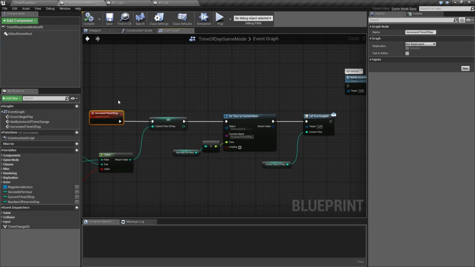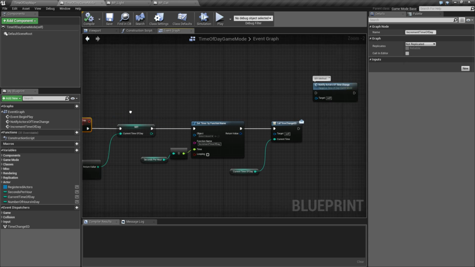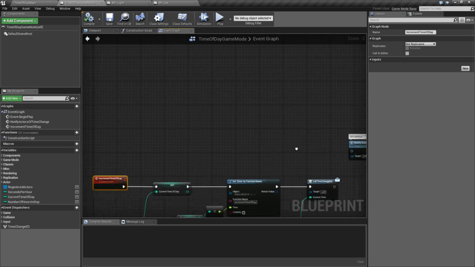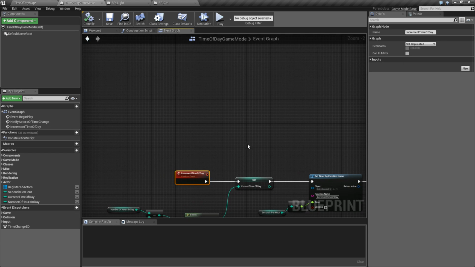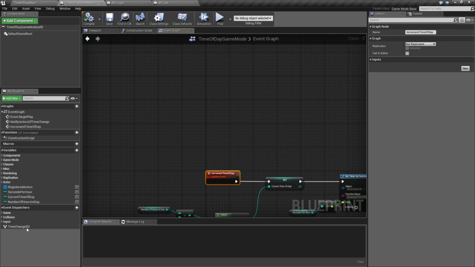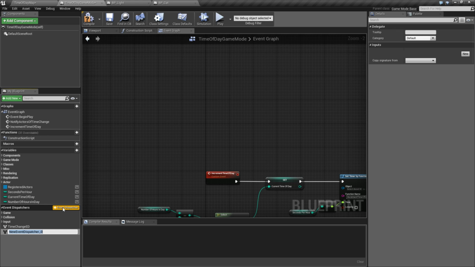Maybe you need something that runs specifically on certain hours, but maybe you need something that doesn't. Maybe you need something that is specific, sunrise and sunset, for example. You could easily have an event dispatcher called sunset event dispatcher, and then you have another one called sunrise event dispatcher.